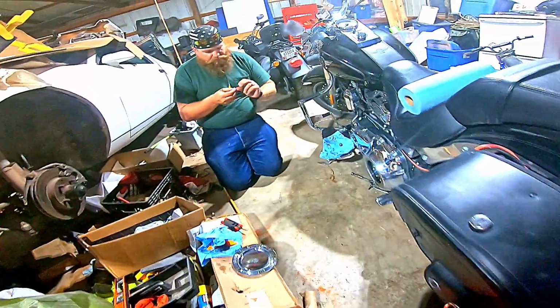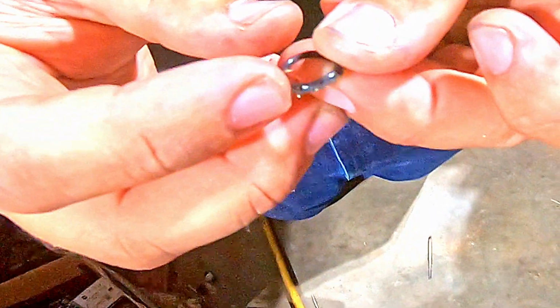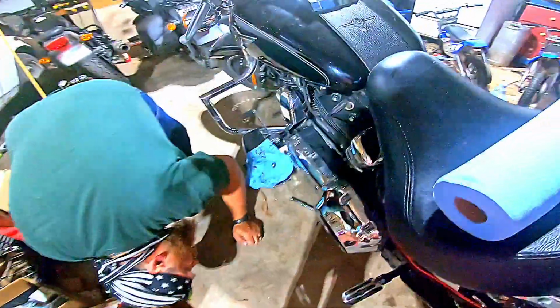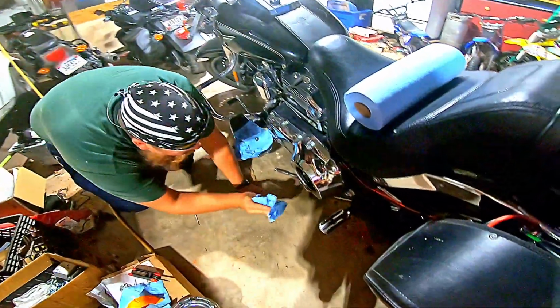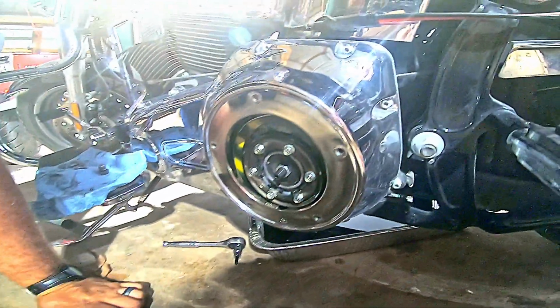Here's an O-ring from last night. See how it's got this fray around the edge of it? That's why I had to replace it. Because that O-ring's no good. That O-ring's trash. Looks like everything's slowed down on how quick it's dripping. Go ahead and wipe this surface down just to get it cleaned up. Make sure it's clean. Not bad.